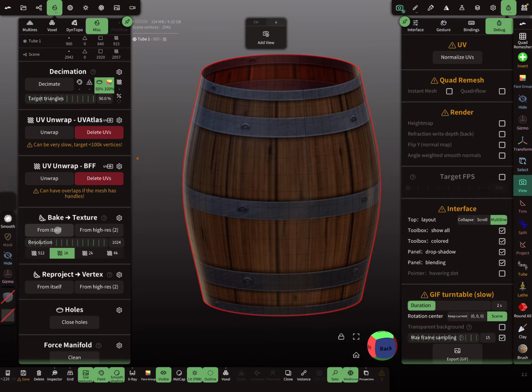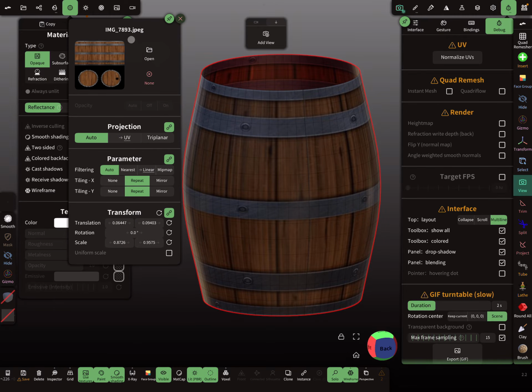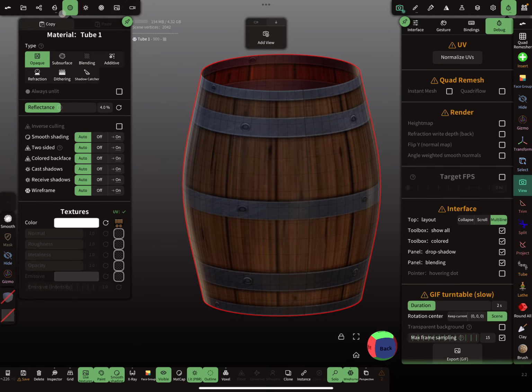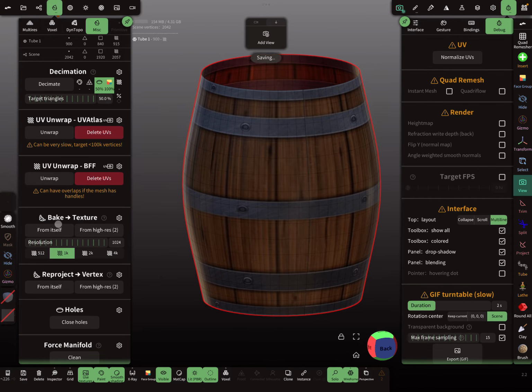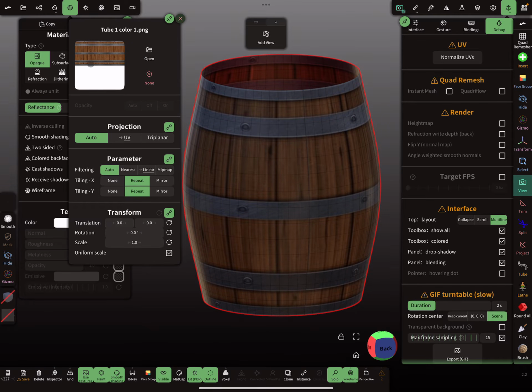So when you press bake from itself, first you see that at the moment we use this texture. And now when you bake from itself, we have this texture without the caps, or the bottom top thing. So yeah.